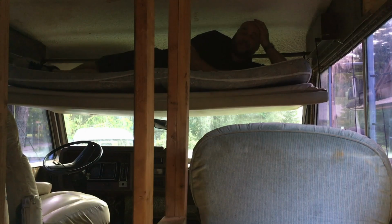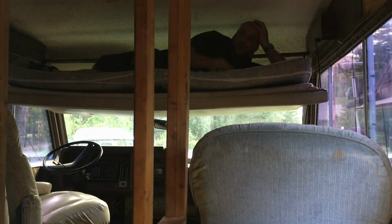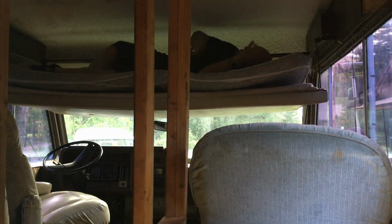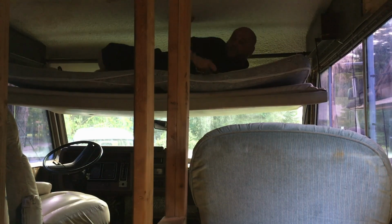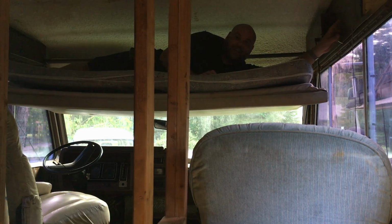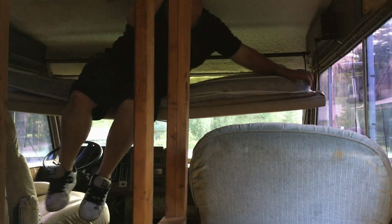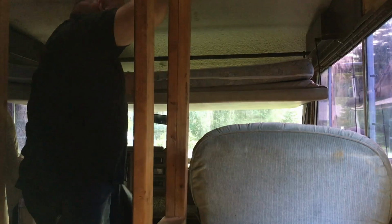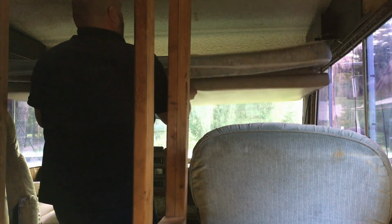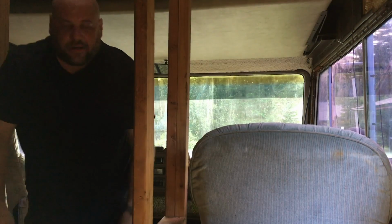So you can see with me in here, I'm a big guy. Holds me very securely. It seems very good. If I have to have someone, a guest or something, it'd be cool to have the option of having a full bed that they can use. It's not so small where I touch the roof when I'm rolling over. There is plenty of room that way. I just hit my arm on the front, but what I would do too is probably install an outlet up here, USB ports. That way, you could really feel at home. You could really do whatever up here. So I'm gonna hop down. Hopefully I don't fall on camera. All right. So yeah, I don't know if that should stay or go. I haven't decided fully. I think it's staying though.